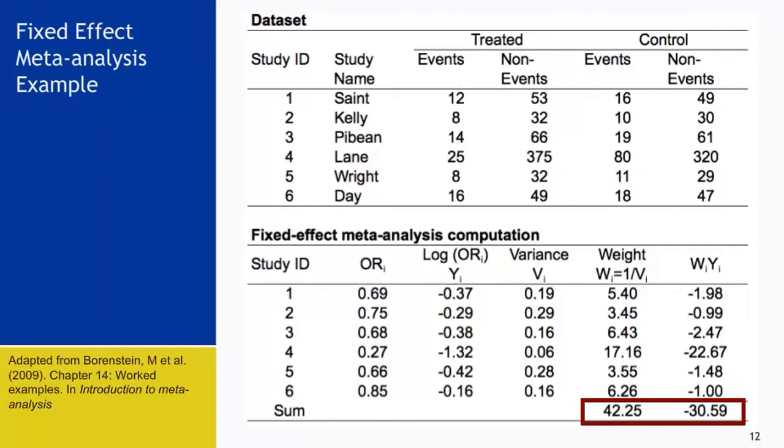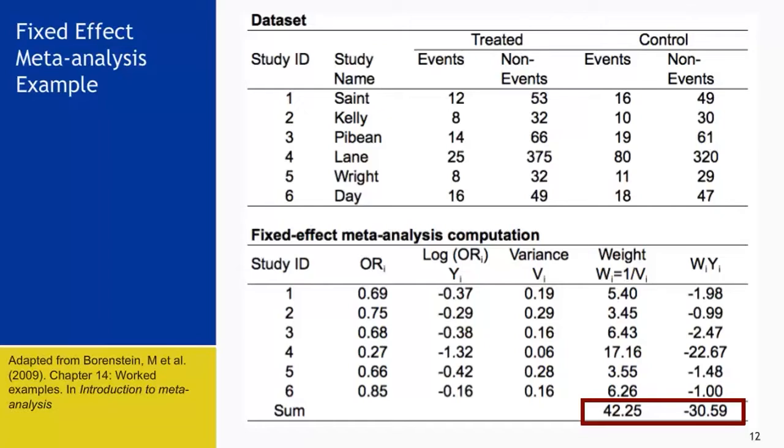Going back to the vitamin D example, this could be the number of fractures. There are 12 fractures under those treated by vitamin D and 16 fractures under those who are treated by placebo. And that's the number you're going to get from each study. And altogether, we have 6 of them. Now, once you have these numbers, you can calculate the measures for the treatment effect. One of the measures is odds ratio.